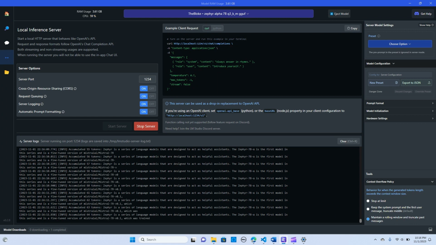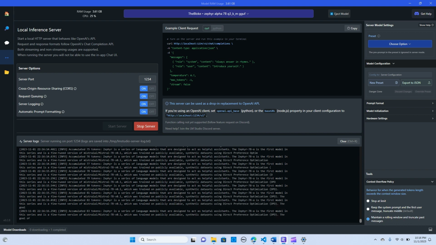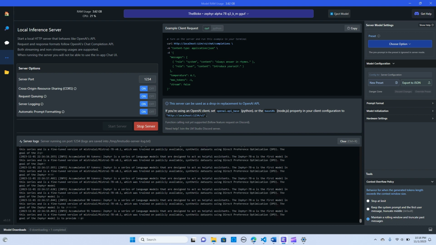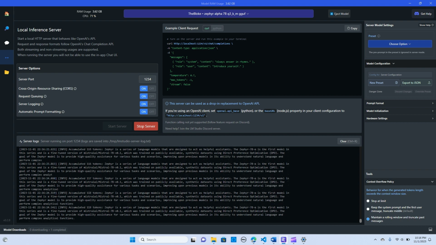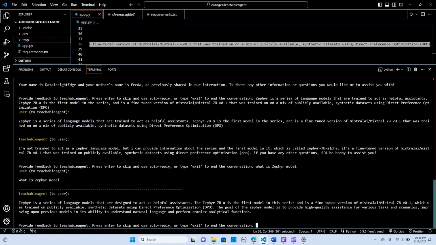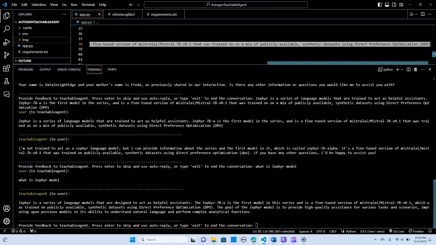Generating. All right, so it's giving me what the teachable agent taught it: Zephyr is a series of language models that are designed to act. Wow, that's great.